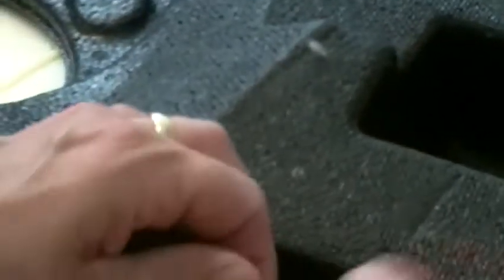Oops, see. Well, we just made a mistake on that one. But that's fine. It's probably not going to make a difference. And this, yeah, here we go. I'm not being very careful. I need to be a little more careful on this. There we go. And roll this back. You can see it goes. Pull that up. Push it down in there. Good and tight. Just keep on working your way around to get this all done.